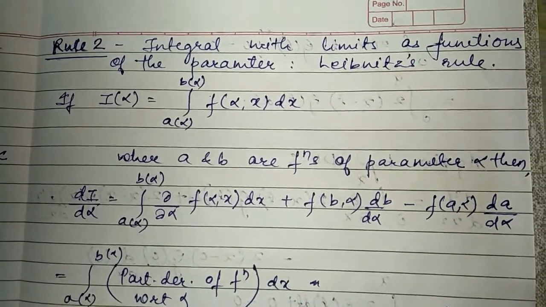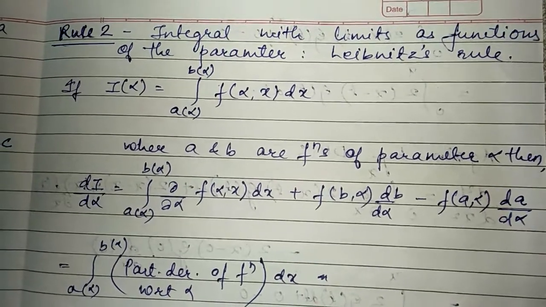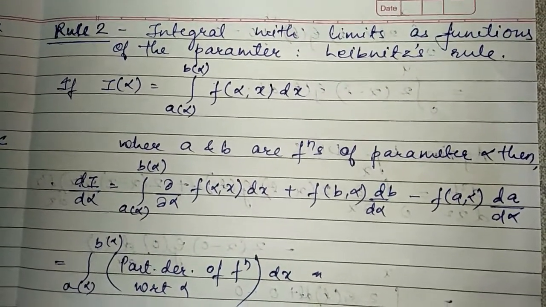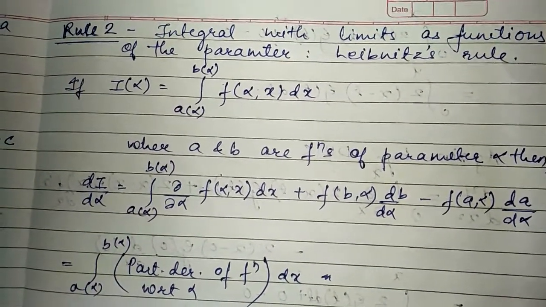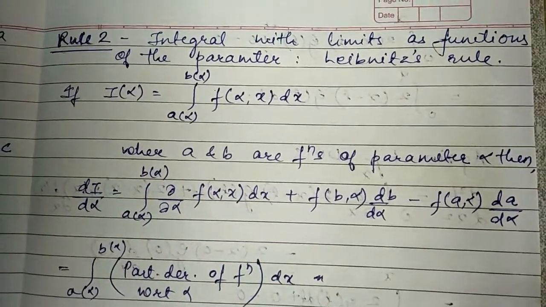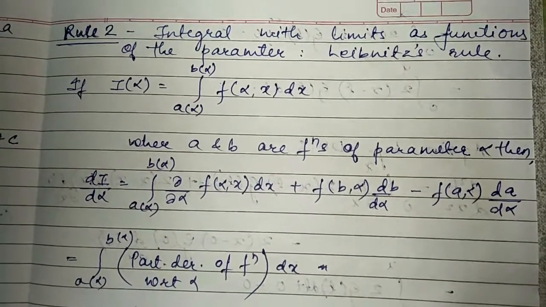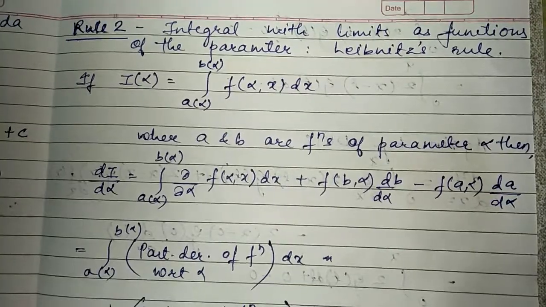Hello students, in the previous video we have seen how to solve numericals based on the first rule for differentiation under the integral sign, that is Leibniz rule first. There we have seen that the limits of integration are constants. Now in this video we will study the second rule.